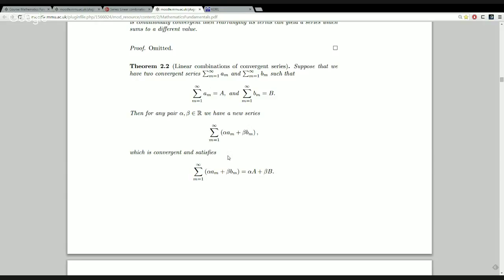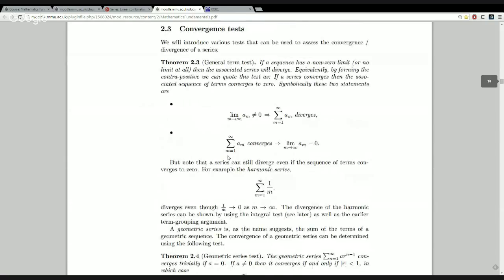Okay, now let's move on to the first of our convergence tests. This is the general term test on page 14. Bring that up in the notes. And this refers back to the observations I was making about the two key examples we looked at last time, and which I reminded you of just now. The harmonic series and the series of powers of 2. So we said that these are convergent series. Sorry, the powers of 2 one.